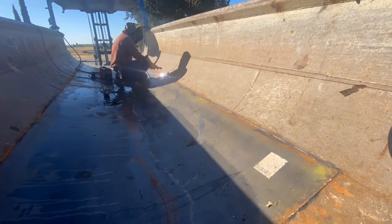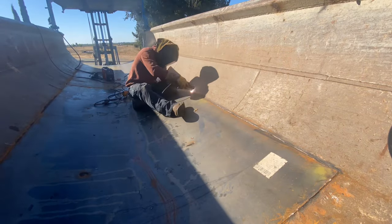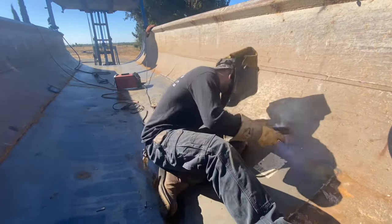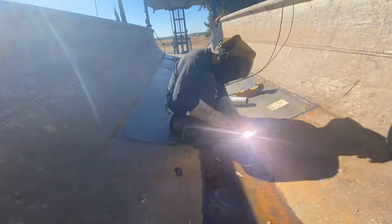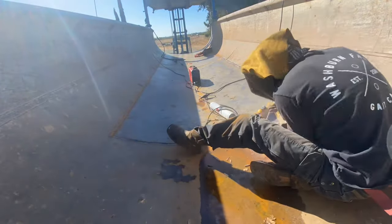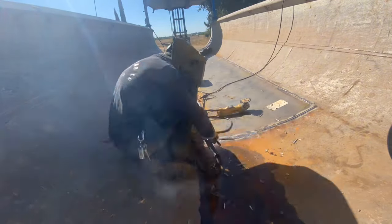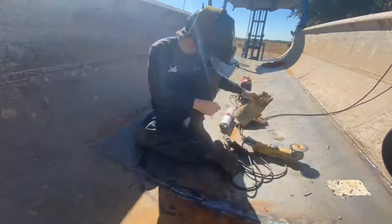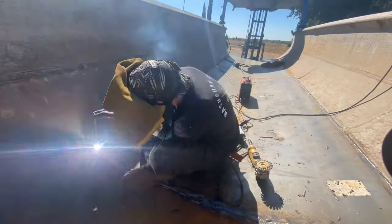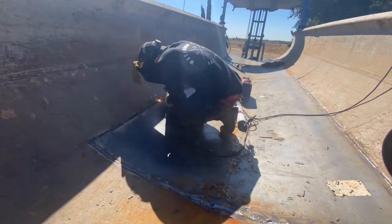Here's the next day — I went through and put a cover pass on that first sheet that we dropped in. It's kind of weird the way it lays over when you have an old liner that you're sticking it to in between, so I left a little bit of a gap there and had to go back in and fill over it. If I was just doing a liner from scratch on a trailer that didn't have a liner at all, you can probably do it in one pass with 5/32nd rod. Doing it with a liner that's already been in there is a harder job. When I was cutting with the plasma I got a little off track, so I had to put a few more passes in to completely fill the gap.